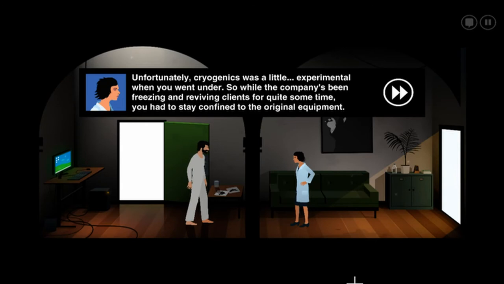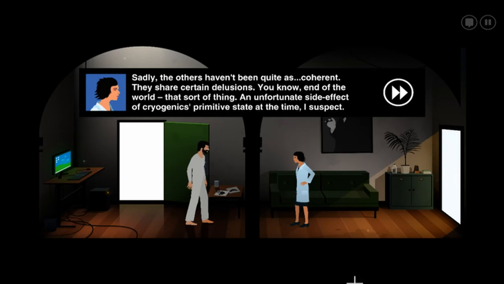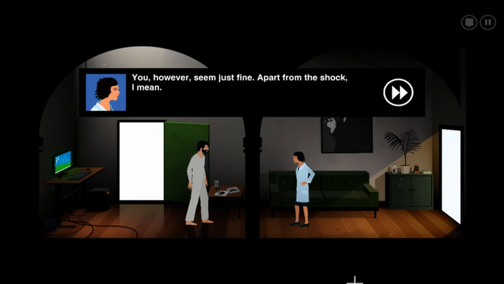Unfortunately, cryogenics was a little... experimental when you went under. So, while the company's been freezing and reviving clients for quite some time, you had to stay confined to the original equipment. Apparently, a lot of Archon's original documentation was destroyed in a fire. So Cryoform had practically no information on any of you. That's another reason it took so long to figure out how to revive you. Sadly, the others haven't been quite as coherent. They share certain delusions, you know, end of the world, that sort of thing. An unfortunate side effect of cryogenics' primitive state at the time, I suspect. You, however, seem just fine. Apart from the shock, I mean.